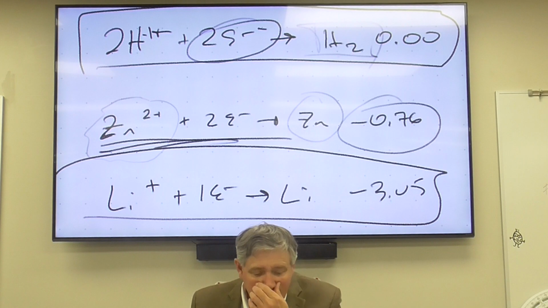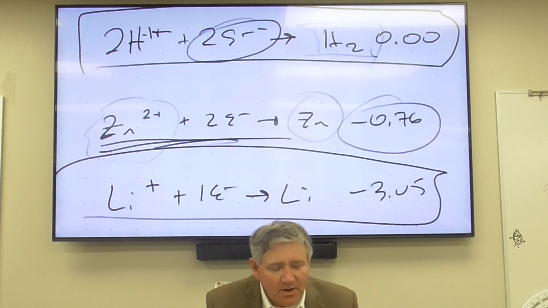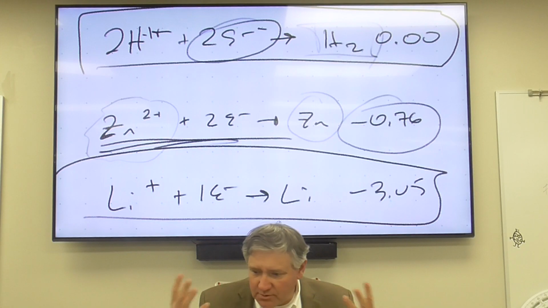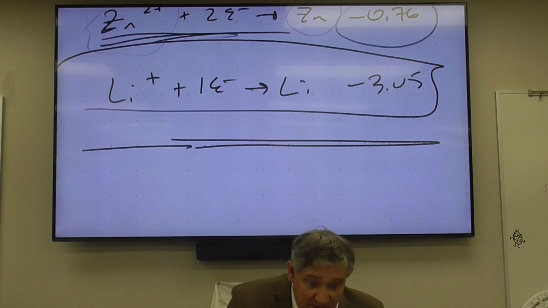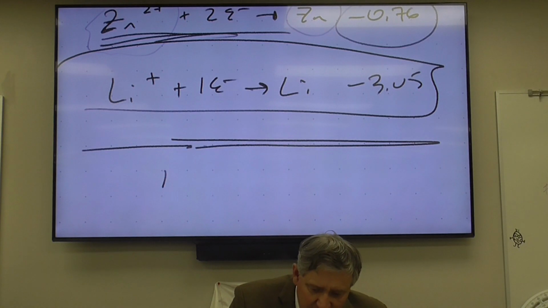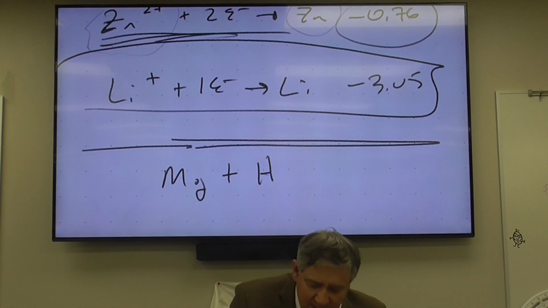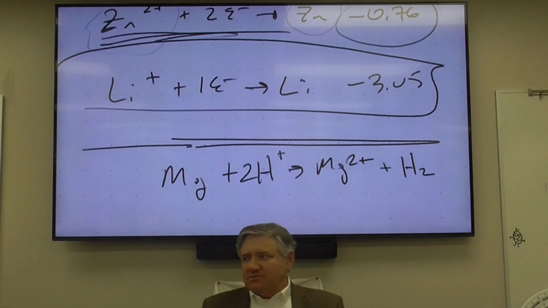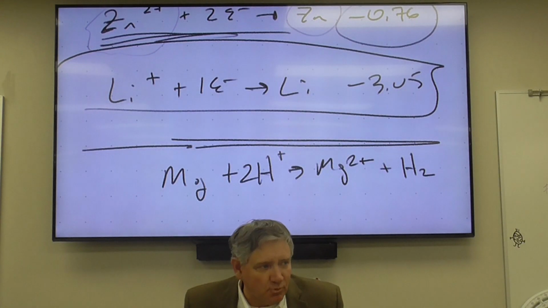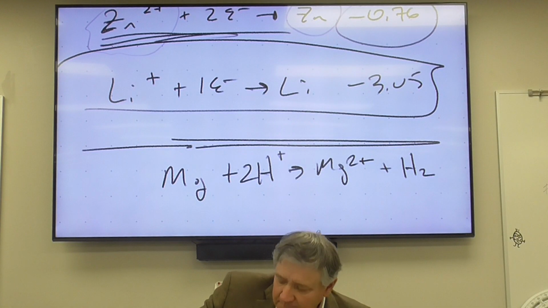Now, if you want to see the pattern, and if you can figure out the pattern of one thing, you can overlay that onto a couple of different ideas. So, a reaction that you all have done, and I've done for you, is that you take a strip of magnesium and you put that in hydrochloric acid. We're just going to do the net ionic. You're going to get Mg2+ and hydrogen gas. You all have seen this done countless times since you've been in Chem 1. Now we're going to look at it in terms of this chart.